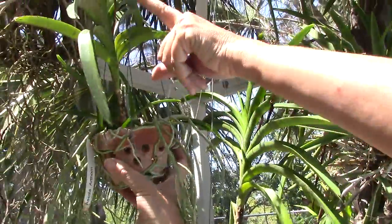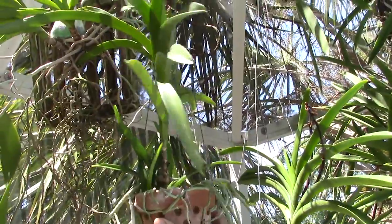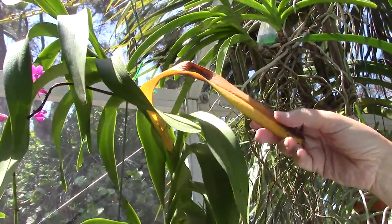When it's going to bloom, it's going to look like this plant. Oh yeah. This is a new flower spike. That's what it'll look like. That's what I want to see. Now, you'll have die back, and you'll have your leaves die off. And that's normal.